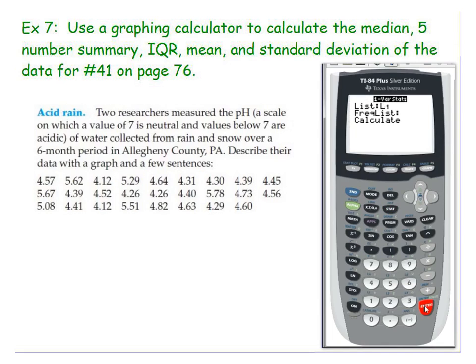Now your calculator might look like mine, or yours might look less fancy and it may just be waiting with the cursor flashing and it just says one variable statistics. Either way, you need to continue to hit Enter until it calculates all of your statistics. Now there's a lot of information here, so knowing what information is important to us is the key.